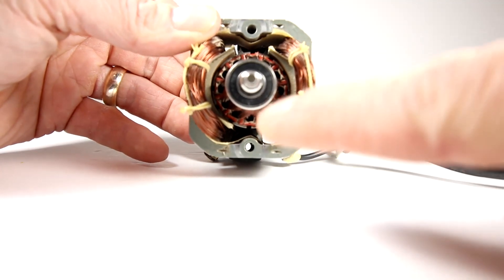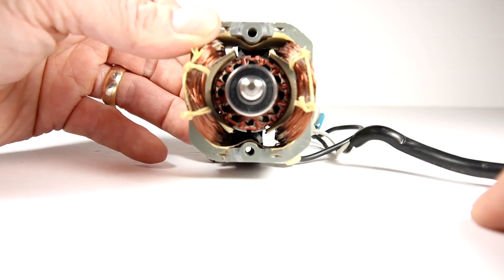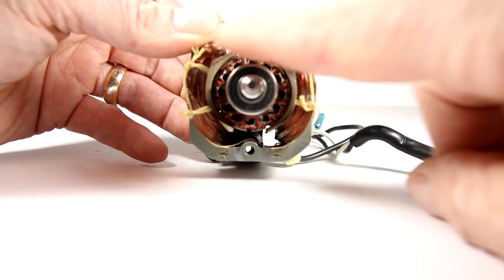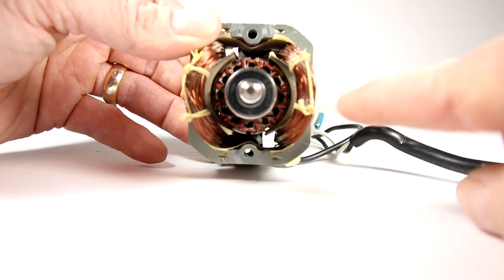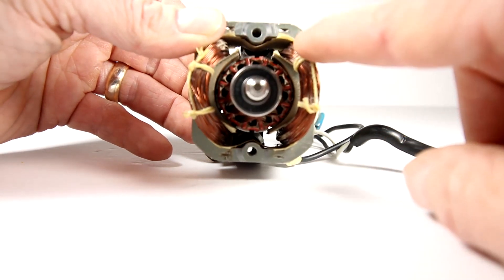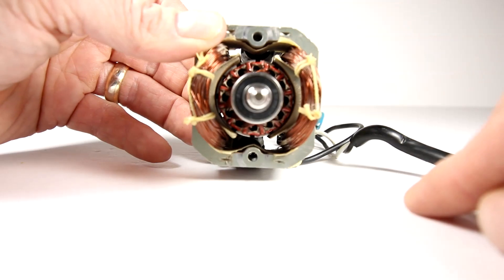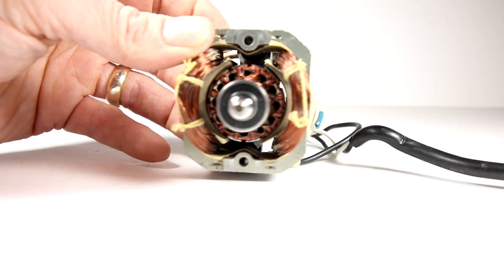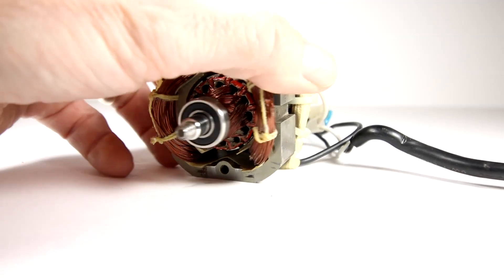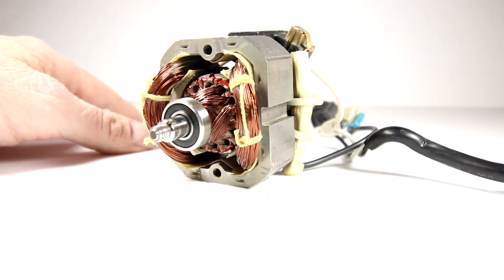That's what's happening on the sine wave. The positive portion of the sine wave creates one magnetic field on the outside series and the armature. Then as the negative portion of the sine wave comes through, it flips both the series winding and the armature polarity, and the motor keeps spinning in the same direction. It has beefed-up windings to allow for the AC, with a little more inductance to reduce current flow from the AC. This motor could run on DC as well — if you have a DC supply it would also spin.